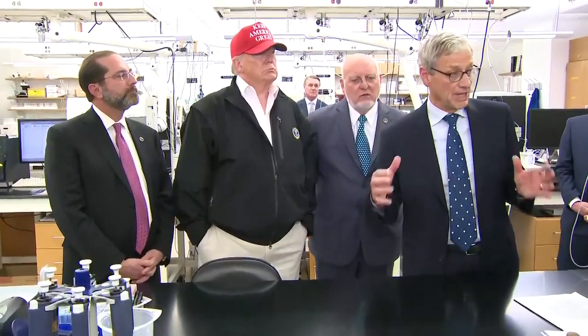So we learned shortly after we distributed the first batch of our tests to some of the state health labs that there was an issue with one component of the test. And so we quickly put together a team to try to figure out what that issue was, and we suggested that people not test until we could sort that out. What we have are three different signatures that we test for, and in working with FDA colleagues, we identified that two of those were sufficient to have a positive conclusive test. And so we've moved forward now with testing with just the two signatures.